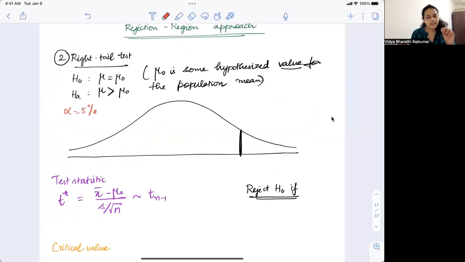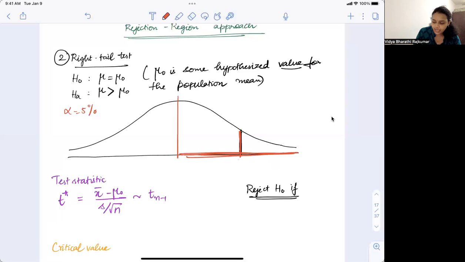And I'm going to look at events that are 5% or less likely to happen. I'm trying to label my unlikely events. And if my center is here, I'm going to look at events if mu is greater than mu naught, I'm going to be focusing on this part of the distribution. And I want to identify regions which have a very low probability, because I want to find if my test statistic is falling in that region, which has a very low probability associated with it.